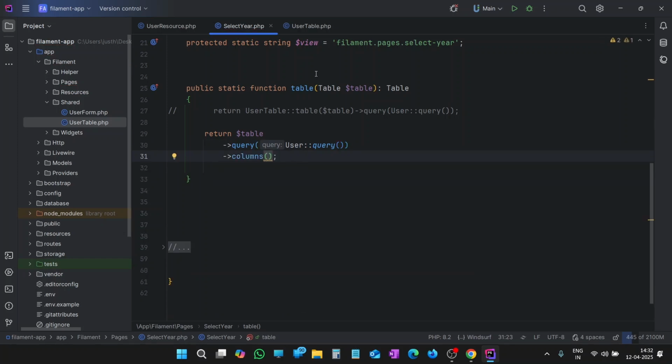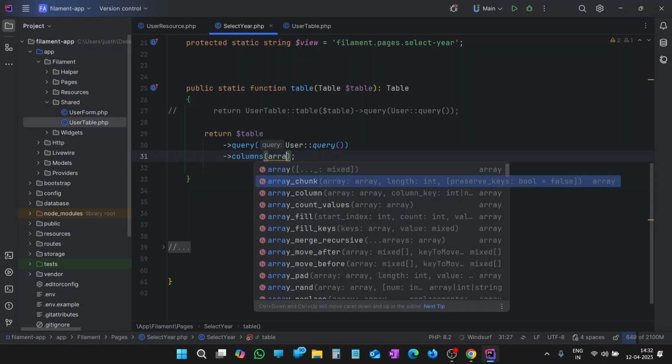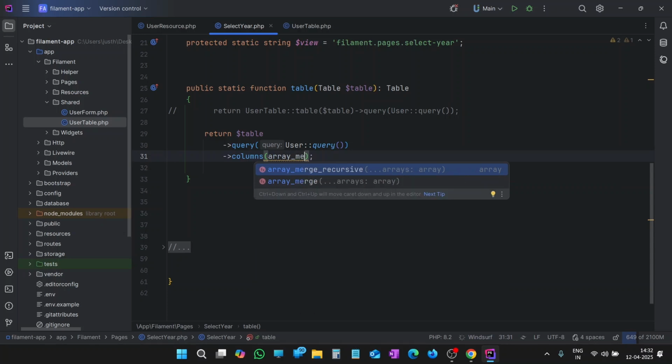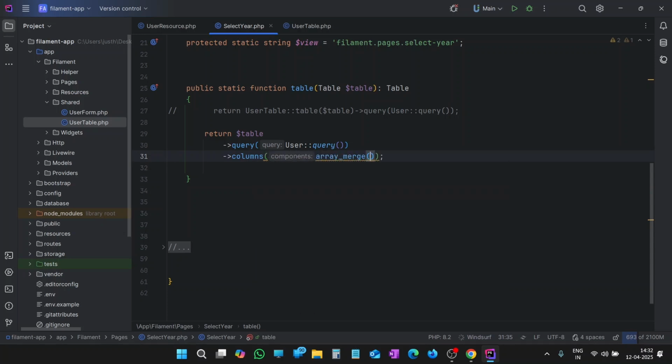In the columns, on this page we want to show an extra column. So again we are going to get the data in the form of an array. Let's write array merge. Array merge is a PHP function. It will merge all the arrays that we pass as parameters in this array merge function.